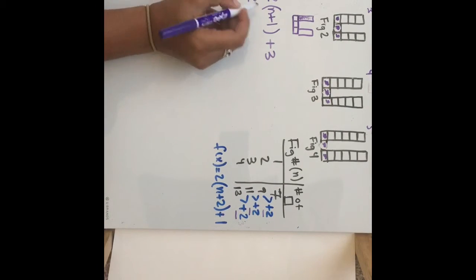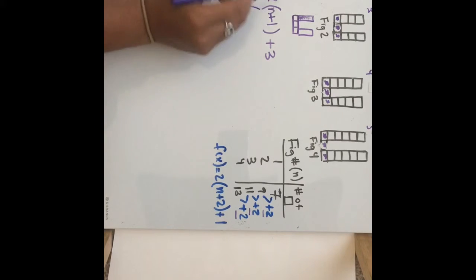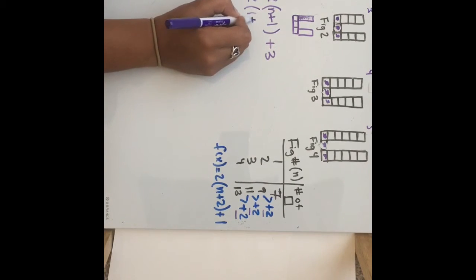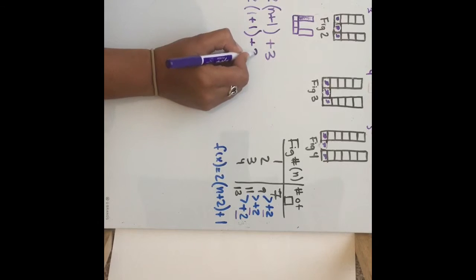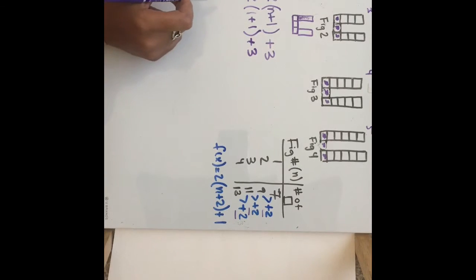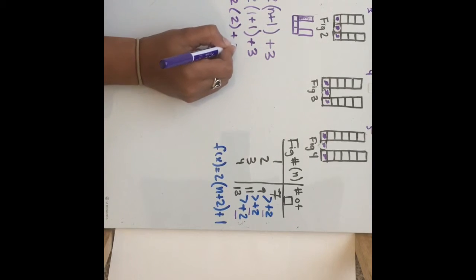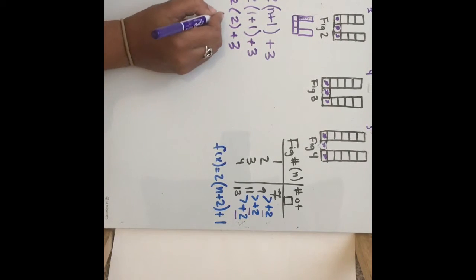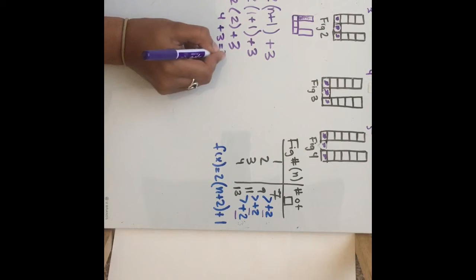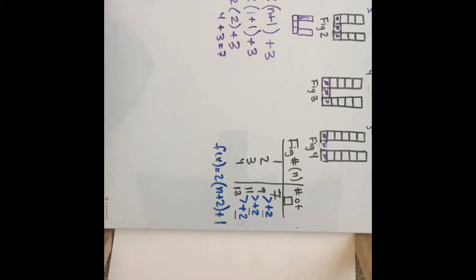So we'll do it for the first one. The n will be figure 1. So you have 1 plus 1, that's 2. You're going to multiply that by 2. So 2 times 2 is 4, plus 3 equals 7. That checks out. I'm going to go ahead and go down all of the figures just to make sure it is correct though.